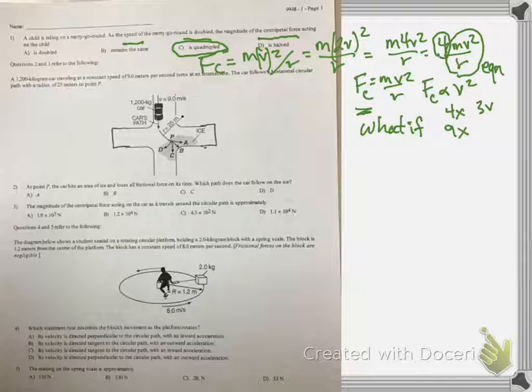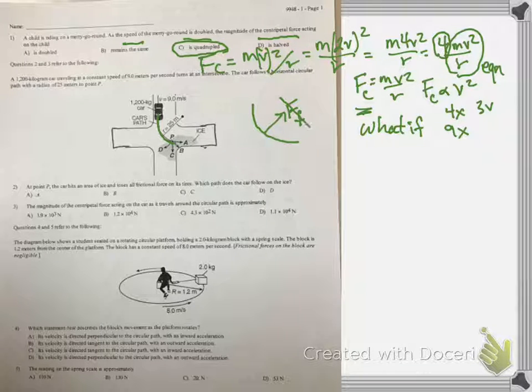All right, next question. You have a certain mass car traveling at a constant speed. It turns at an intersection. It follows a horizontal circular path, which is what they're trying to show you here, with a radius of 25 meters to point P. When it gets to point P, there's an area of ice and it loses all frictional force. Now, when you're going around a turn, that's your circular motion. The force to the center, the centripetal force, is provided by the frictional force.